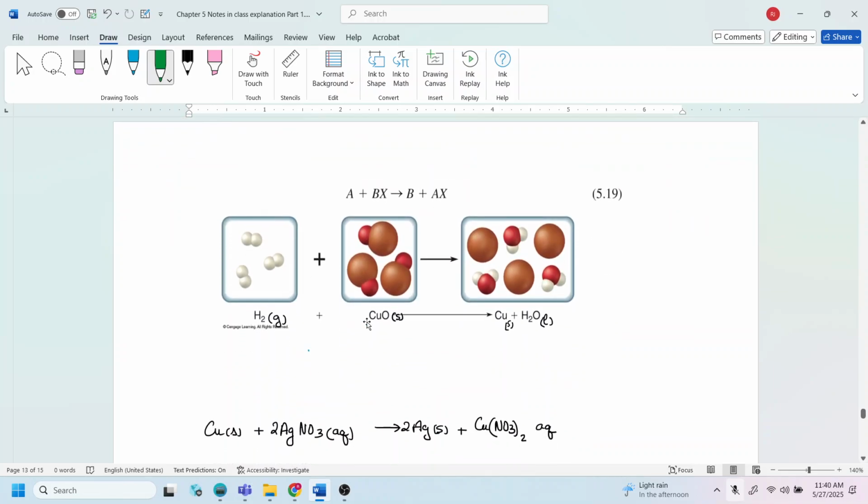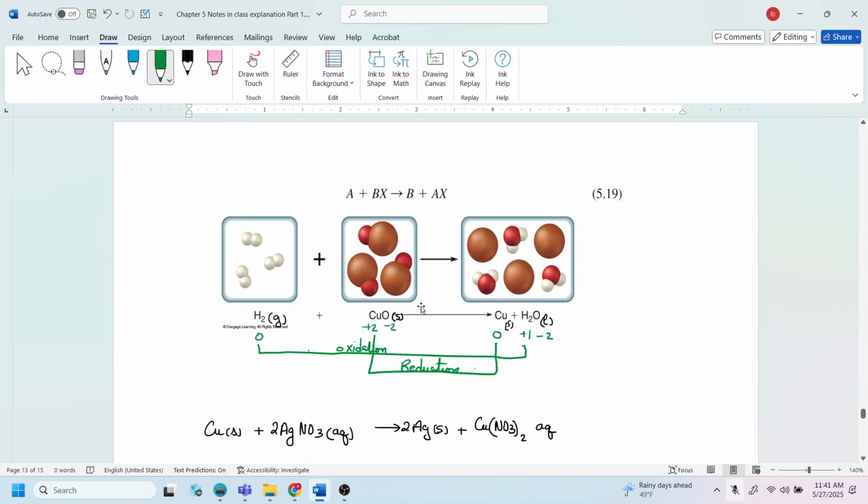Let's have another example in here where we are doing hydrogen. Hydrogen is a 0. Copper oxide. So oxygen is -2, right? So copper needs to be +2 in there. And then we're going 0. And then hydrogen is going to be +1. Oxygen is going to be -2. So I am going from hydrogen 0 to +1. See? Then this is going to be my oxidation half reaction. And I'm going from copper +2 to a 0, and that is going to be my reduction. It is gaining. It was plus, and then it became a 0, so this one is going to be my reduction half reaction.